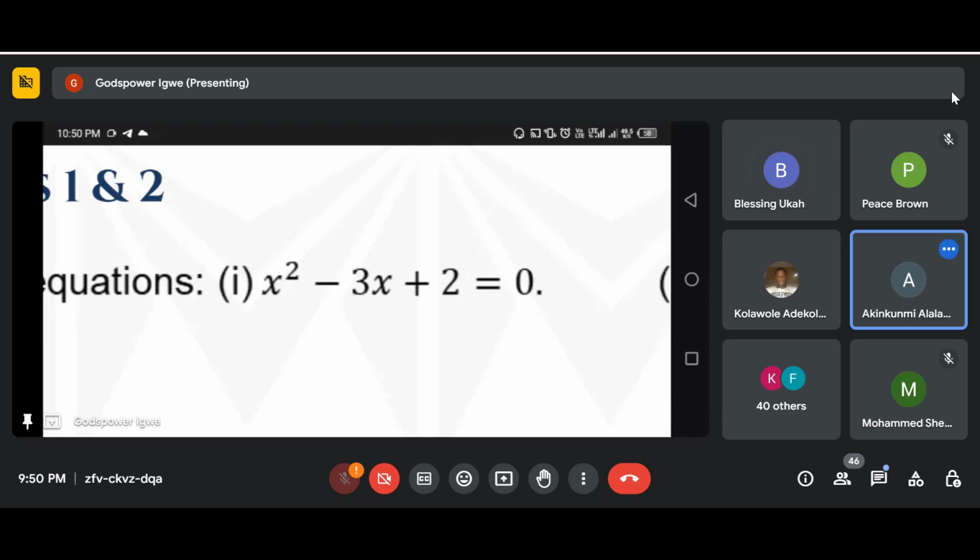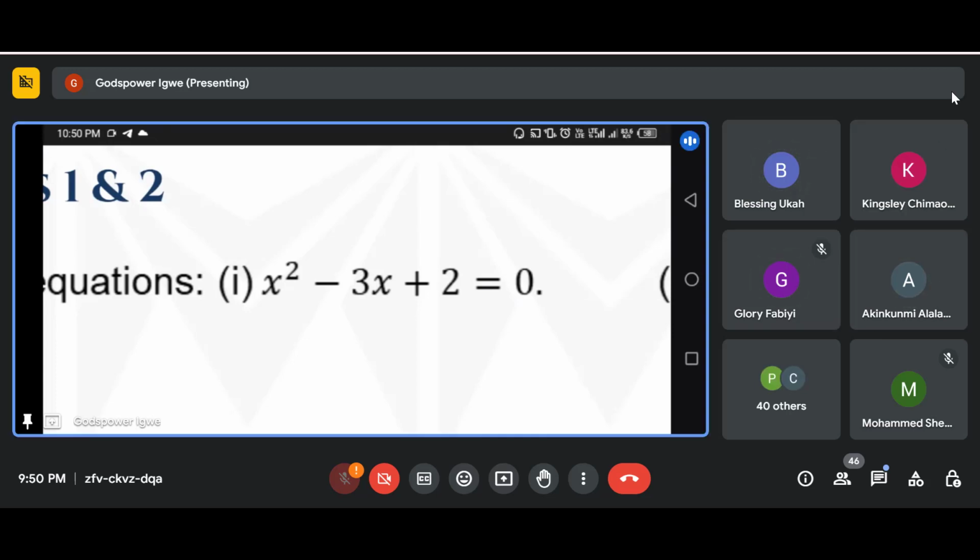If I say add, some people get confused. If you sum them, because they're on the same number line, you bring them together and they'll give you -3. And if you multiply them together, minus times minus will give you +2. You understand?